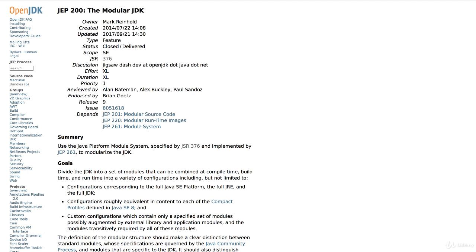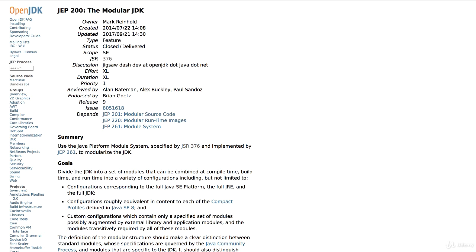Because this makes our code scalable, reliable, and improves performance. So as we build these big applications, these enterprise applications, code scalability, reliability, and performance are very important factors. And this is one of the reasons why this is a big deal, that Java 9 provides this now.